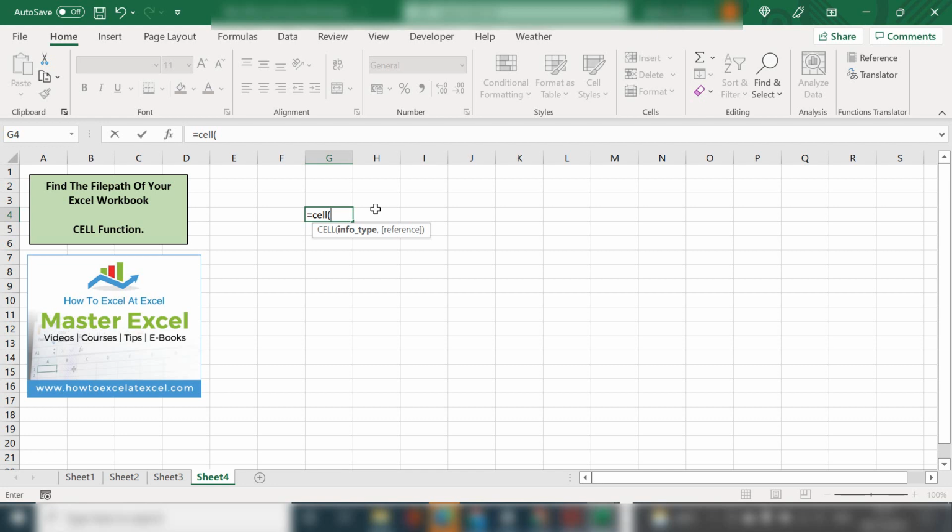So when we look at the first argument, the info type, we have a lot of options to choose from. So a quick explanation about the cell function: it returns information about the formatting, location or contents of the first cell on your Excel worksheet. So what does that mean? Well, if we open the parentheses, we can see 2 arguments. The info type, now this is a required argument within the cell function, and this is a text value that specifies what type of cell information do you want.